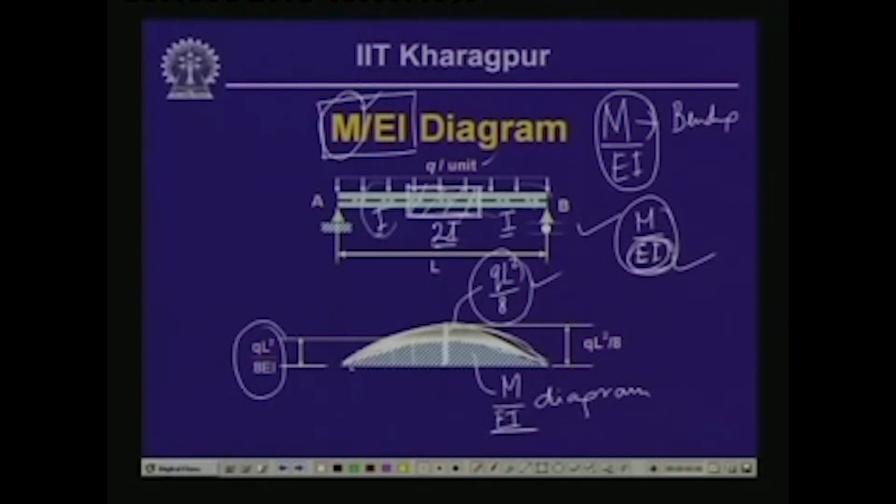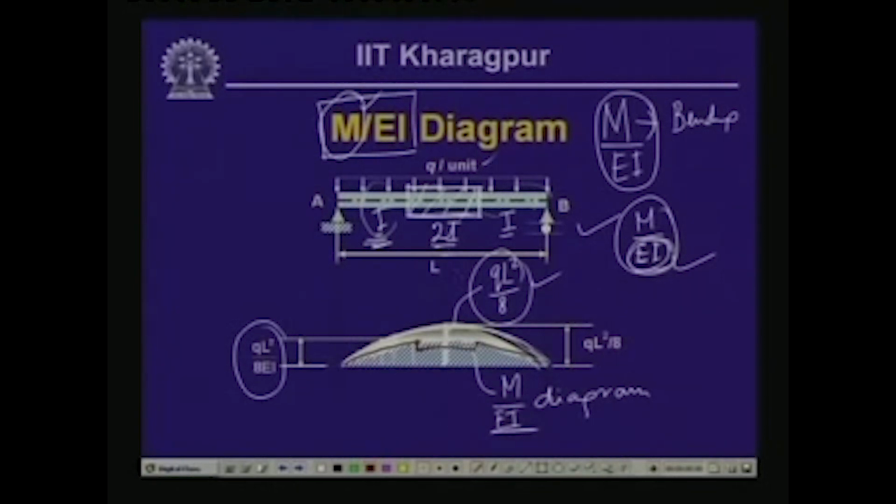So, the bending moment diagram remains as it is, in this form. Now, if each of these ordinates is divided by the respective EI, here it is EI and here it is 2 EI, then accordingly the M by EI diagram will change and we will have a figure similar to this. That means, here it is divided by EI, at this point it is divided by 2 EI, hence the value will be less, and then again it will go in the same orientation, and again it will come in this form.